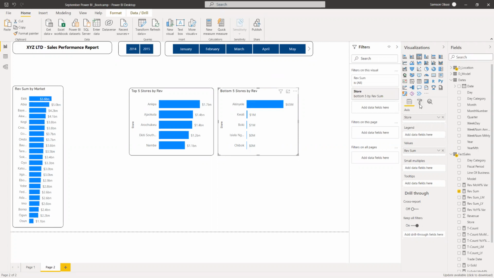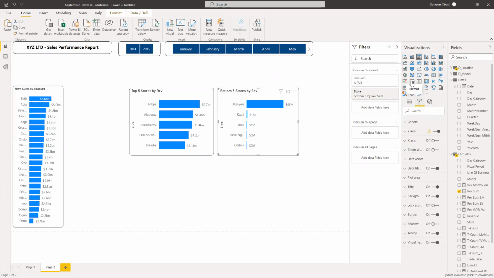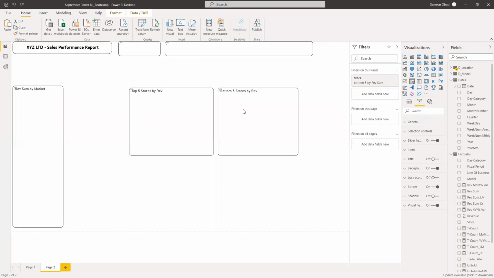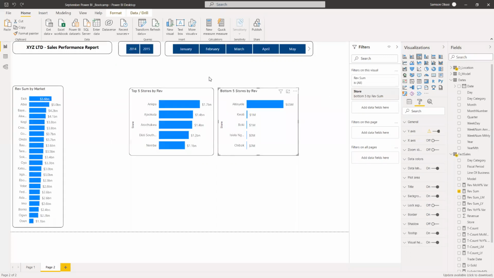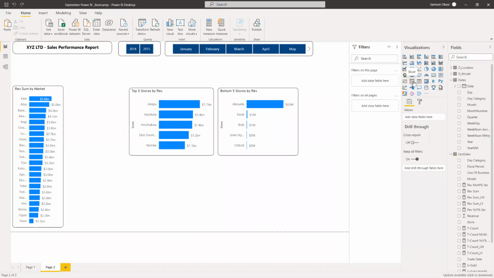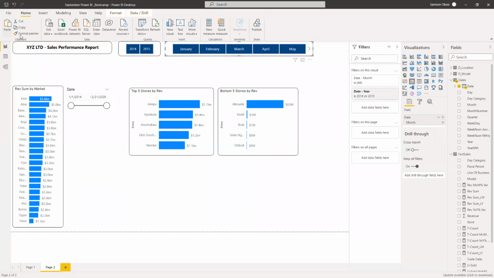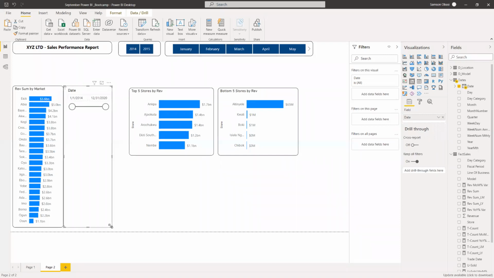You just need to see a different visual so you can easily express yourself or drill down to know what is happening. So let's click on our filter. Let's bring in our filter and go bring in, oh no, sorry, what just happened? Undo that. I see I have my bottom 5 stores selected. Then I click on my filter and that report changed. So we'll click this. Once I click this, this is what we got. I'll bring in my format pane, and this is what I should have.